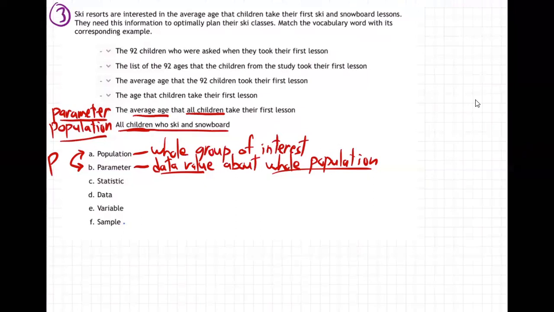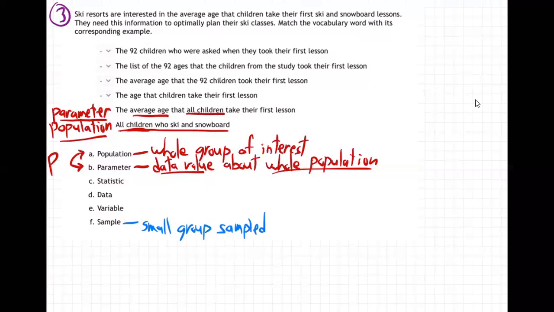I'm gonna jump down to sample. Sample is the small group that was sampled. A sample, right? You know what a sample of something is, like if you have a new chocolate cake and you're like, I want to just sample a piece. We know what that means, right? You just stick your fingers in. No, we don't do that. But you just cut out a little piece and taste it, right? That's what a sample means. So a sample is a small little piece of it.